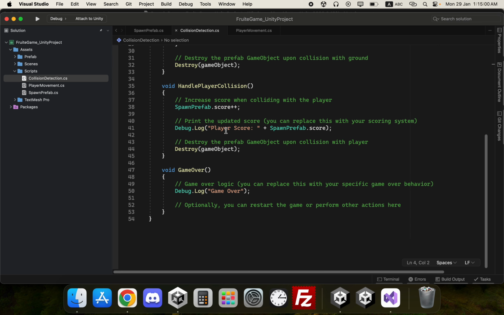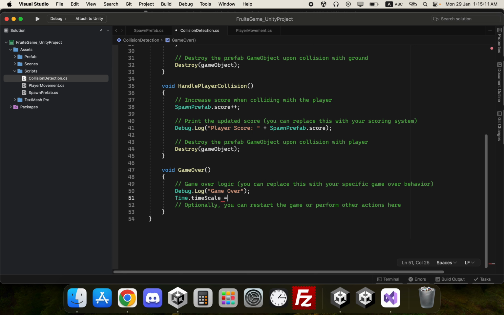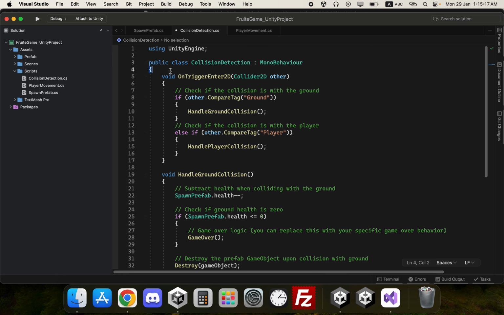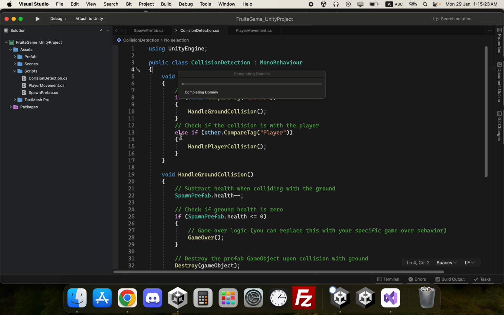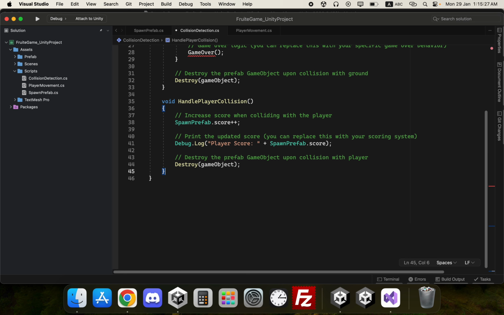Okay, so on game over, we have to first of all stop the game. Time dot timeScale equals 0f, and we'll make a pop-up, a game over pop-up. I think we will call the game over function in our spawn mechanics and use it here.